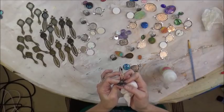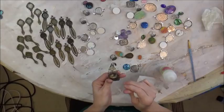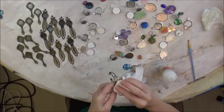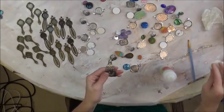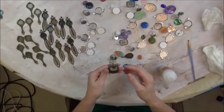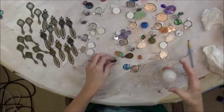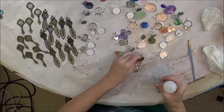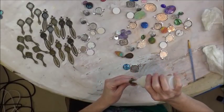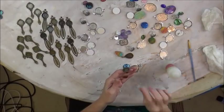And then when it is thoroughly dry, you can go back and clean up the glass with alcohol or fingernail polish remover, just to make sure you have all the residue off. But that is set in and it's good to go. You can also put it inside the tray as well, which I'm going to do. To me, that's just a little bit easier to do.